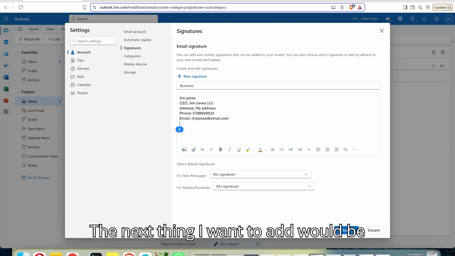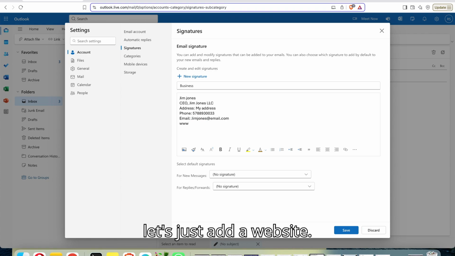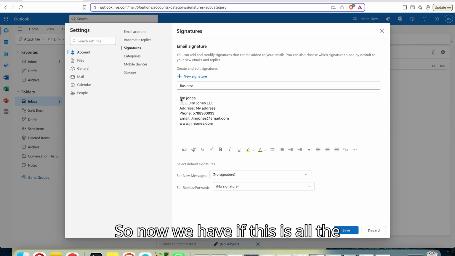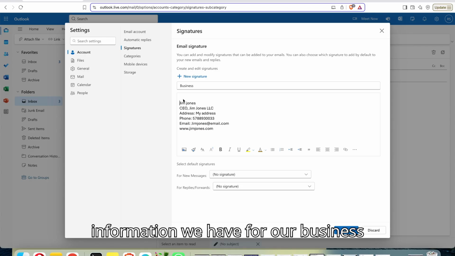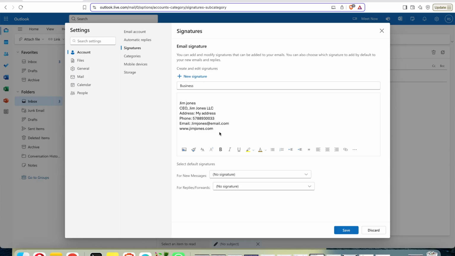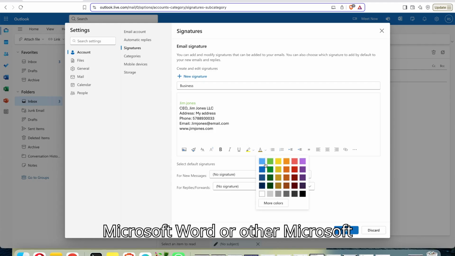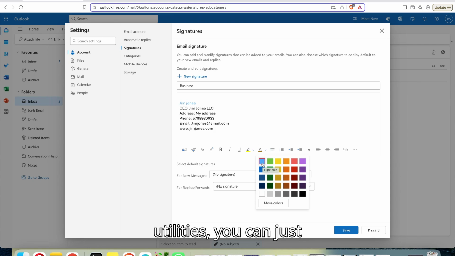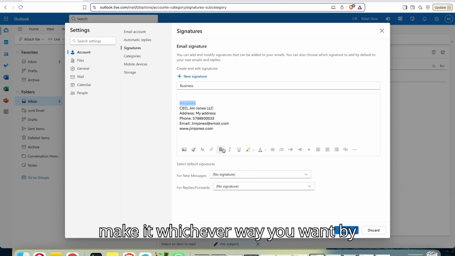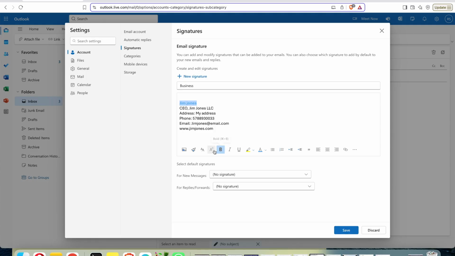The next thing I want to add would be, let's just add a website. So now, if this is all the information we have for our business signature, we can go on and, just as usual with Microsoft Word or other Microsoft utilities, you can make it whichever way you want by formatting it.